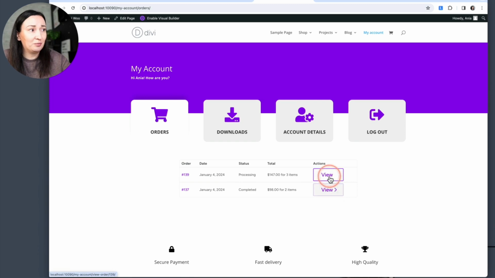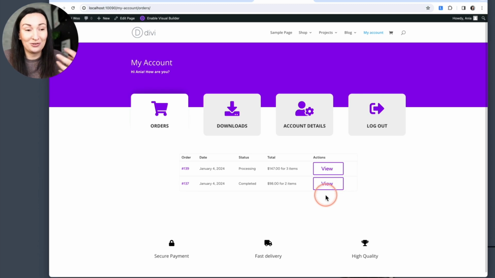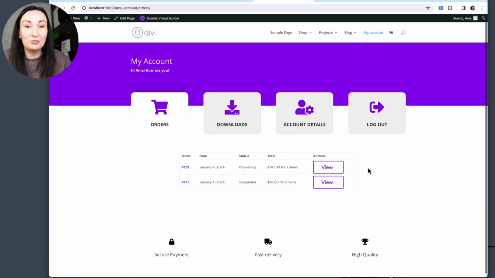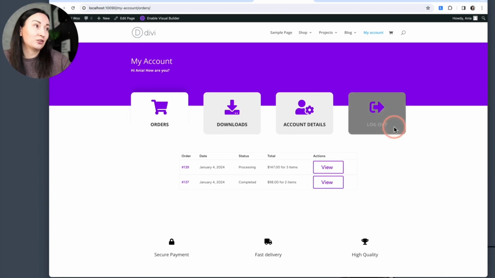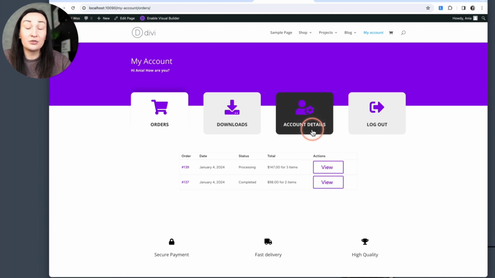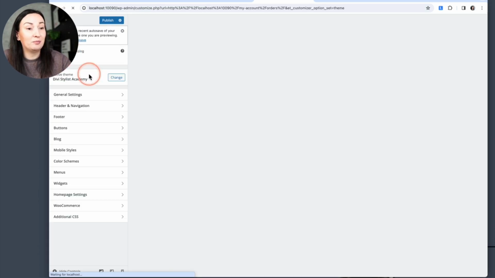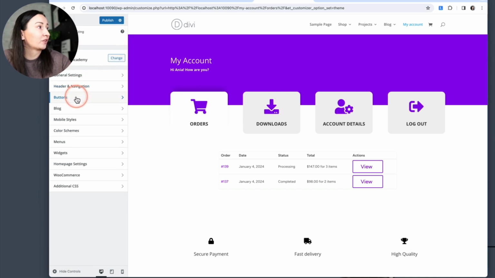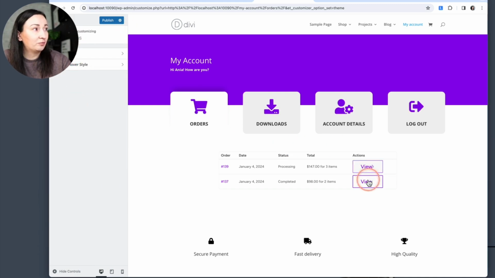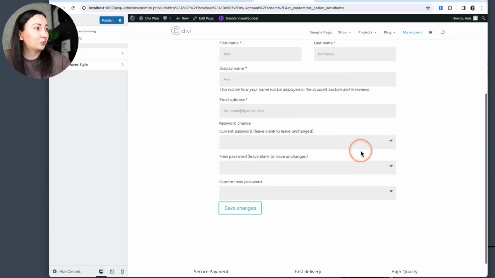So that's a bit weird, but I'm guessing that's the default of what Divi is trying to do, even though we are in a text module. That's Divi's attempt to style that WooCommerce shortcode. It's not perfect, but it is a good start. Now, another way to style these buttons is through the theme customizer. So if we go to theme customizer and buttons section, we can change the style of the buttons here, and I think it would apply to the button.